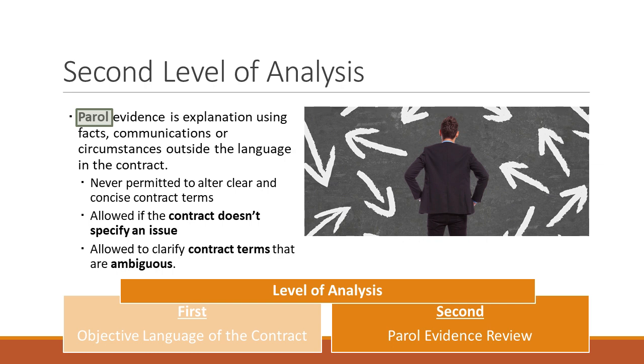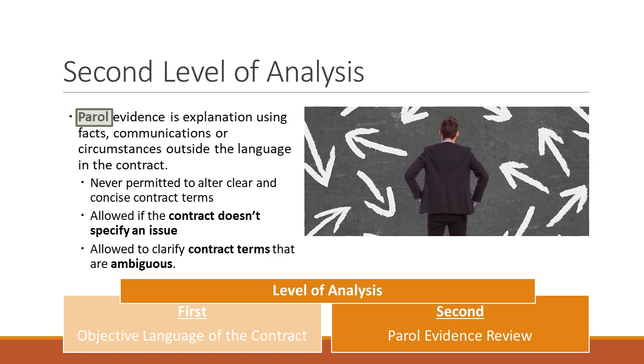It's never permitted if the contract terms are clear and unambiguous. So if it says, I'll design it for you for $150,000, you can't bring in extra evidence saying, no, it was really $175,000, and here's all the reasons why. It is what it's written. If that detail on page A15 of your designs is clear as to why that wall was supposed to be written that way, that's the cost. That's what it's going to be.